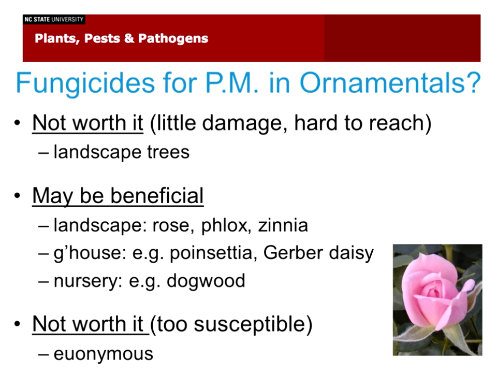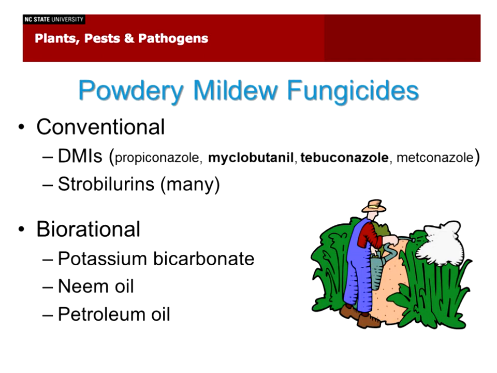Sometimes it's just not worth it. Landscape trees, they're not really doing much damage, and it's going to be hard to treat anyway. In a few cases, maybe susceptible cultivars, rose, phlox, zinnia, in the landscape you would have benefit from using some fungicides, and in some cases it's not worth it because you're never going to win on something like a euonymus.